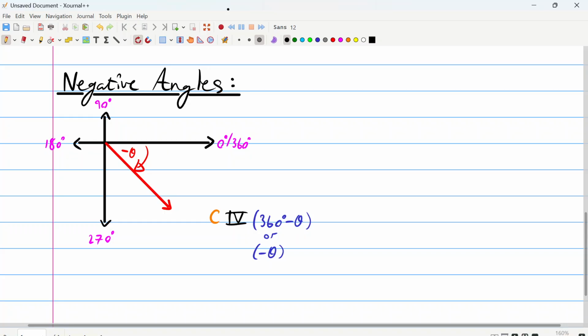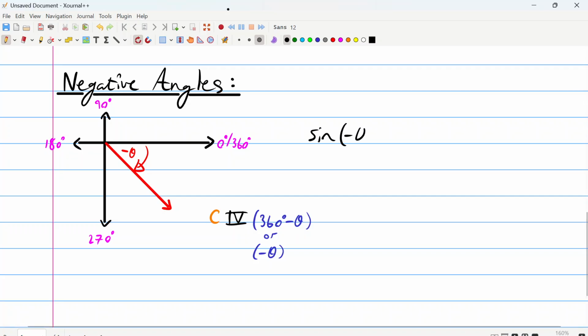Anyway, with that aside, we're dealing with negative angles. This applies with just about anything, when you have just negative theta, or a trig function with negative as a common factor. It always works with both of them. I'll tell you what I'm talking about when we do the examples, but for now, let's stick with negative theta. So the angle that we're dealing with is negative theta.